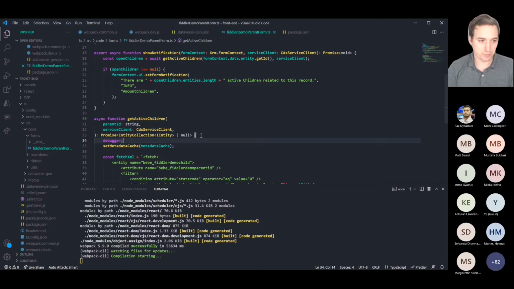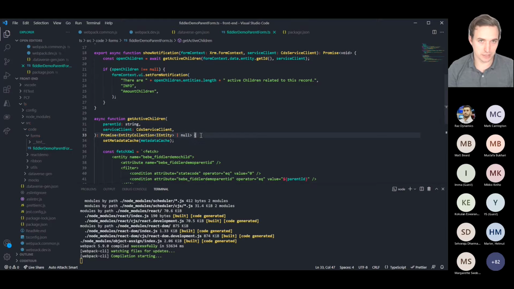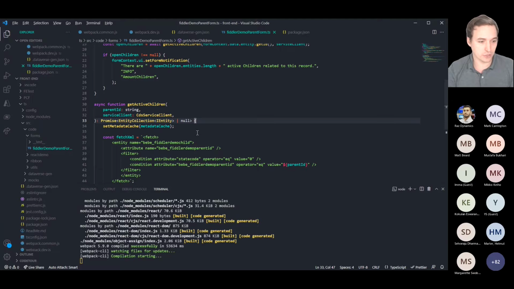So what I'm doing when I build in production mode is that it deletes all the debuggers as well, which I highly recommend, because then it doesn't matter if you forget them there, it will just erase them when you build to deploy to production. Yeah, so that's how you could debug in the browser.